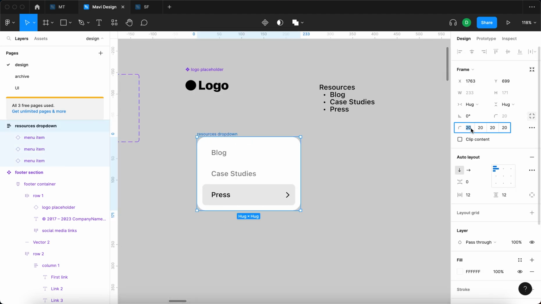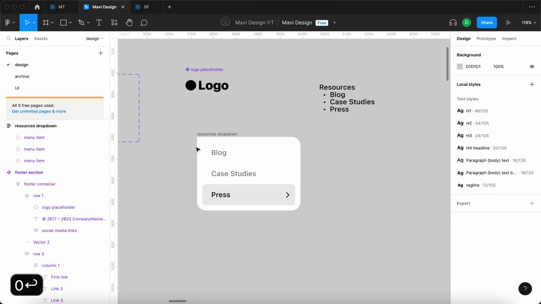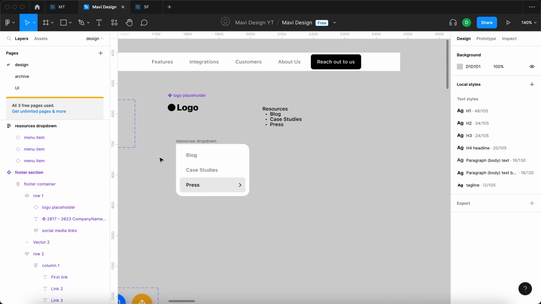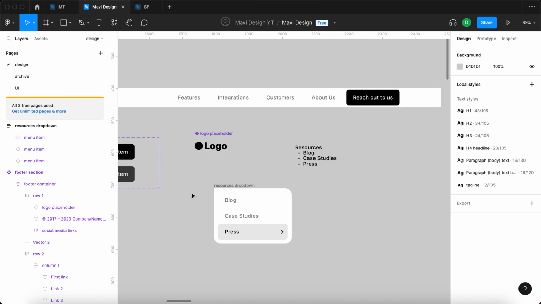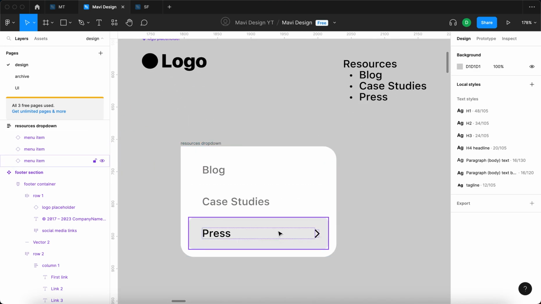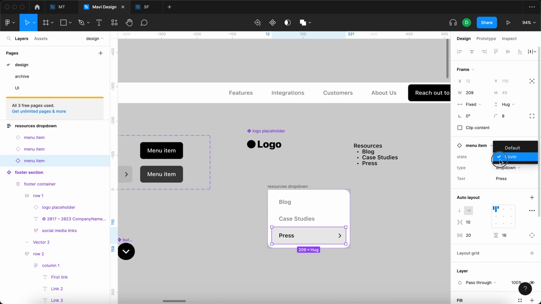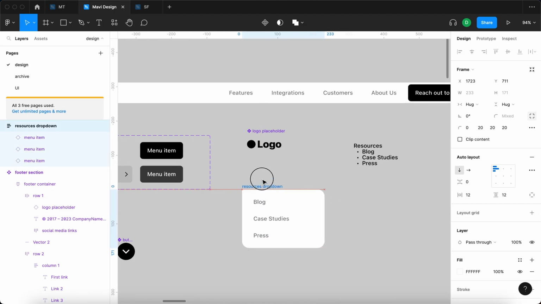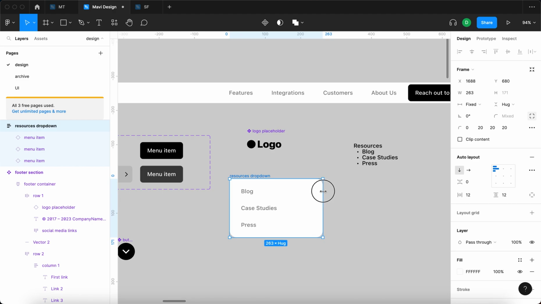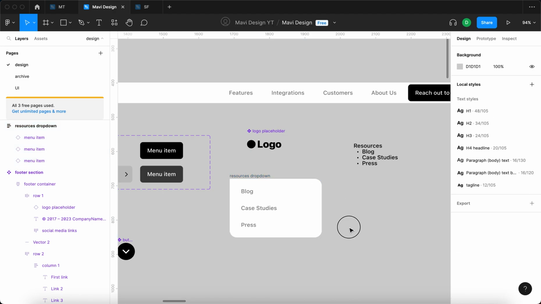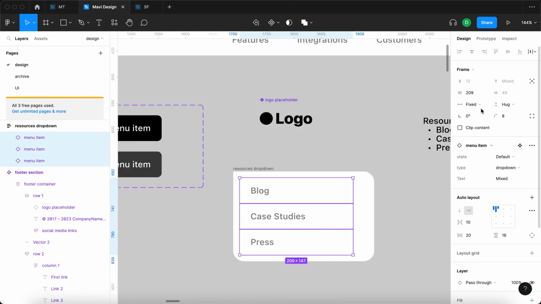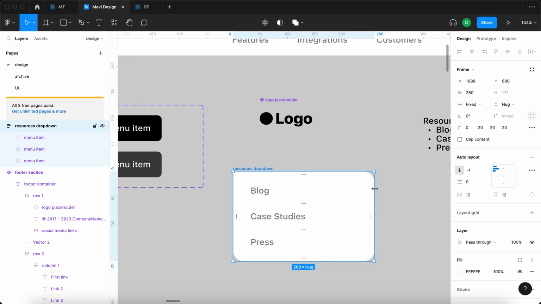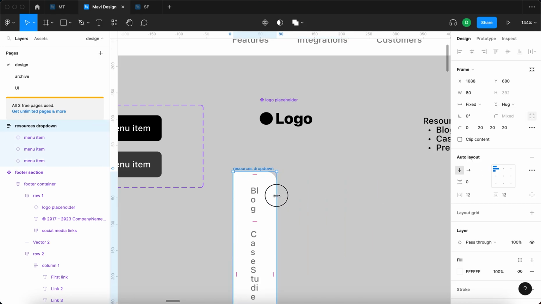And then I'm gonna try and see when I remove the top left rounding, looks kind of like a bubble, which is intentional. And yeah, this is basically what you're gonna get when you hover over the resources drop down, right? You're gonna get these things, and there is the hover state, right? So I'm gonna turn this off to default, and then let's go for like 260 on the whole width of this drop down, and then make sure these 3 elements it contains are set to fill container so that the size changes with the size of the drop down, right? That makes sense. It's basically, again, responsivity all over again.